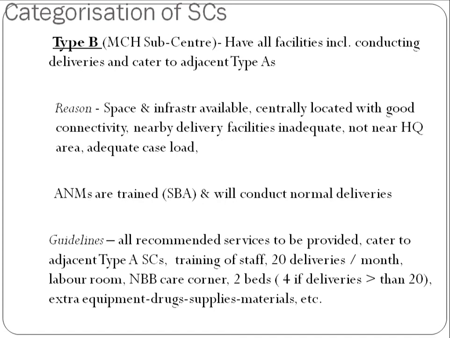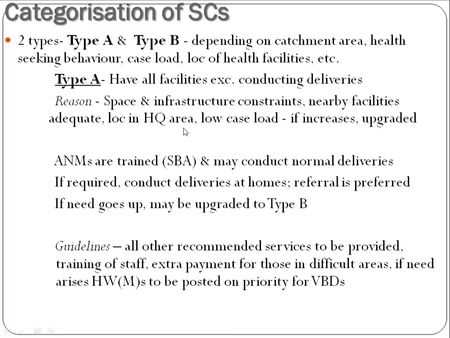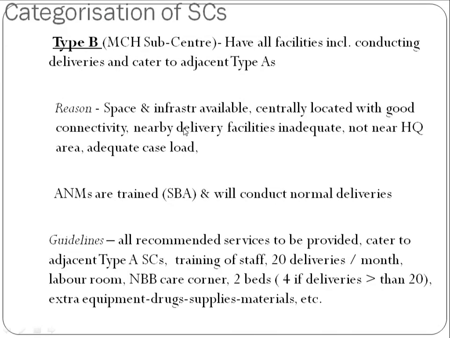Needless to say, type B is also called the MCH sub-center. And here we conduct all types of, we conduct the normal vaginal deliveries and they are type B. ANMs and trained SBA, they conduct the normal deliveries. There is space and infrastructure available, which was not available in type A, and it is centrally located. Nearby delivery facilities are inadequate. That's why the government wants to upgrade it.